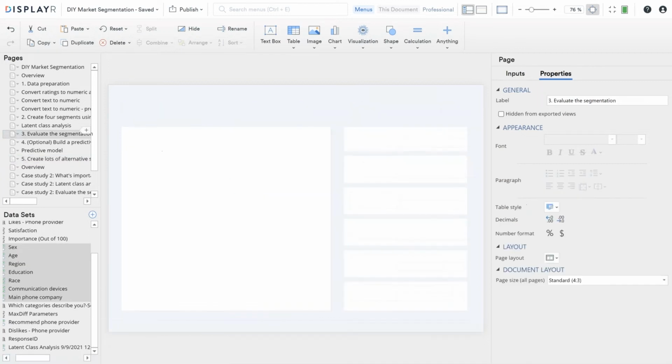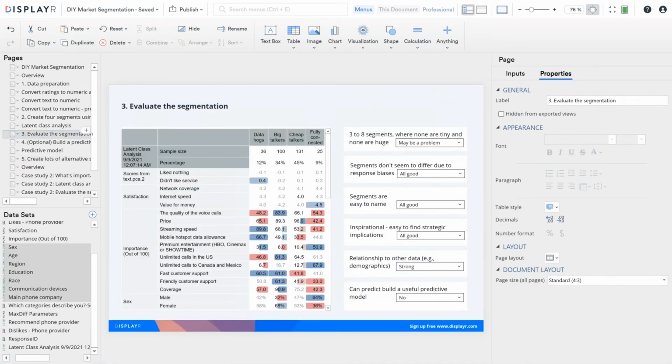Now, some people want to get a machine to automatically choose the number of segments, but it can't. The reason it can't is because the criteria that are important to us are things like, are the segments easy to name? Do they come up with good strategies? It's extremely hard to train a program to do that. And the Bayesian information criterion, for example, which is the most common way of automatically selecting segments, doesn't take any of that into account. And it's technically, statistically even invalid to apply it for segmentation. It's developed for predictive models, and these kinds of models entirely violate its assumptions. So use judgment.